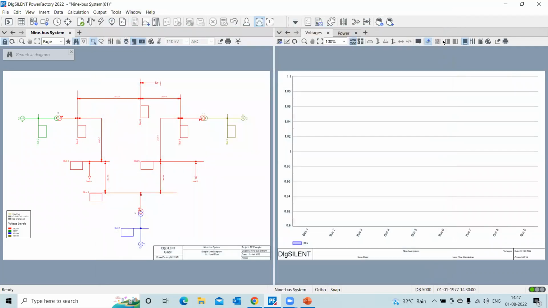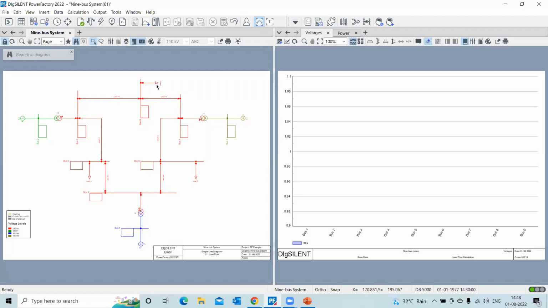So this is the 9-bus system. In this 9-bus system, you can see here we have 9 buses: 1, 2, 3, 4, 5, 6, 7, 8, and 9. We have 3 generators: generator 1, generator 2, and generator 3. Also 3 loads: load 1, load 2, and load 3.